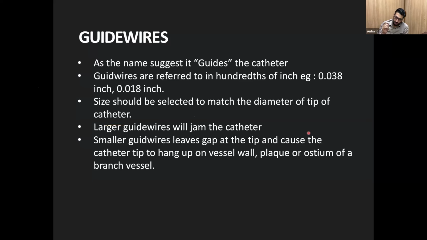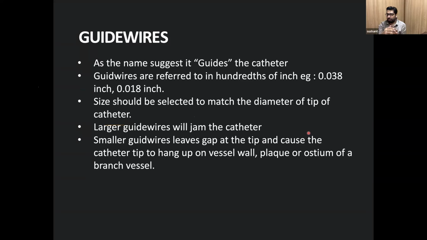So what we do is we insert a needle into our target location. Now we insert the guide wire. So the guide wire is placed to the target area. Now the catheter goes over the guide wire and it is guided into that target location. So the guide wire guides the catheter and helps in the placement.